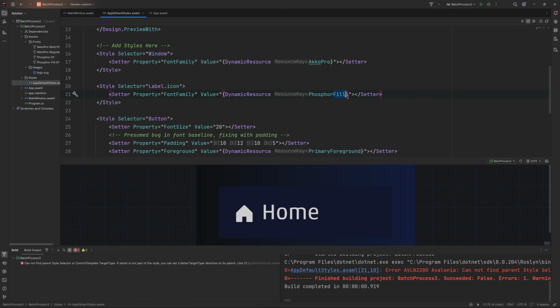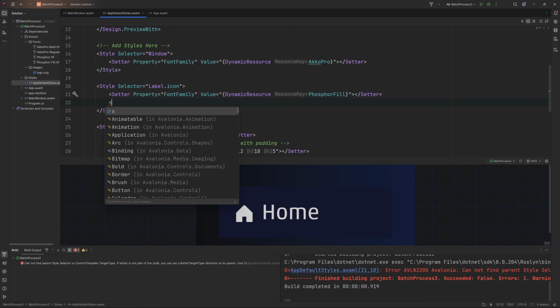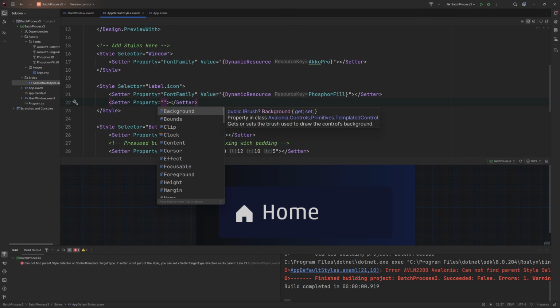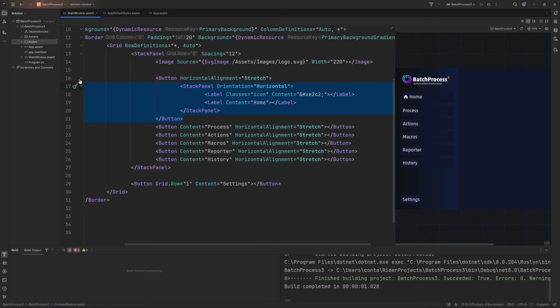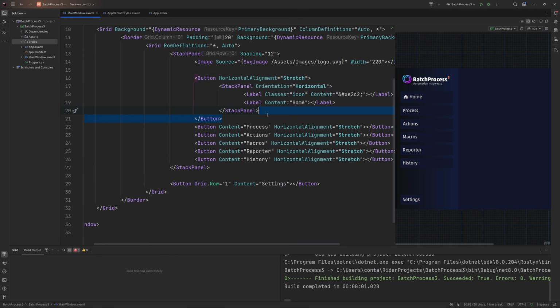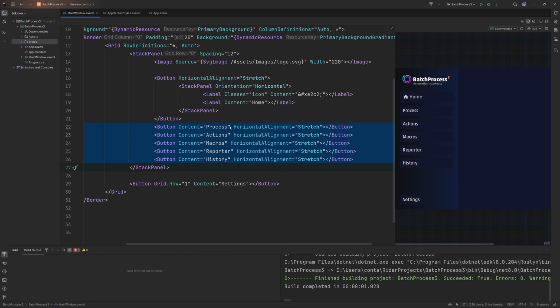You could change the font from Phosphor Fill to Phosphor and just see the outline. And then one last thing we want to do on that is to set the padding again. I mean, you could do probably margin instead of messing with padding. Could you do 0 - 500 to bring it up? Yes, you could. So you could just mess with margin like that. So for now, we'll just copy and paste this code. And we could then make this into a user control, but that's quite a bit more work. So for now, let's just stick to adding these items here.